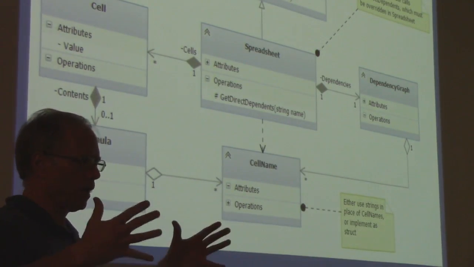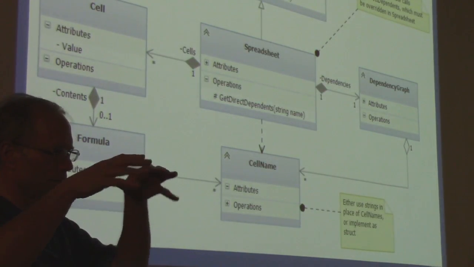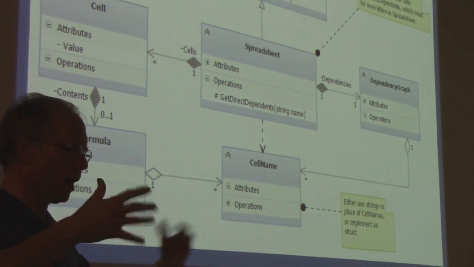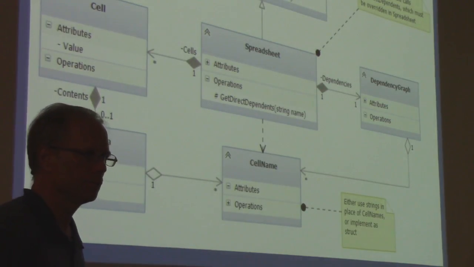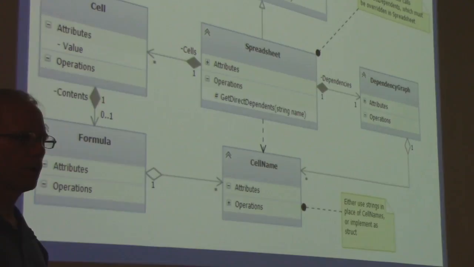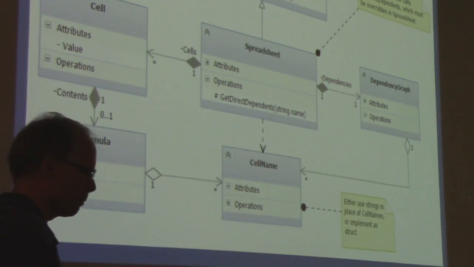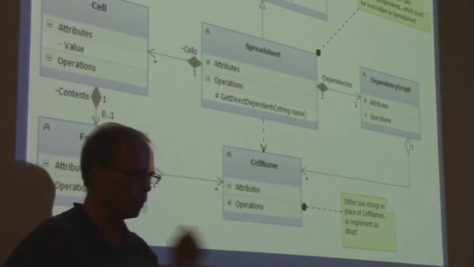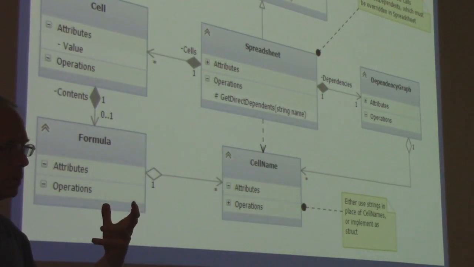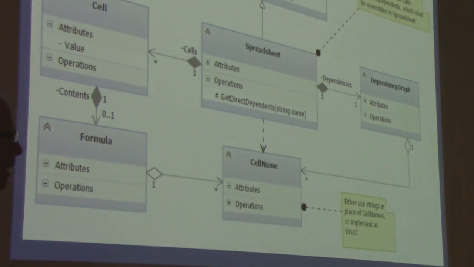Think about using Excel or something similar. Whatever you type when you're defining a cell, that's the content. What's displayed when that's evaluated, that's the value. So the value is either going to be a number, which is either the number that was entered or the result of an evaluated formula, or a string, or it could be an error message. An error is a value as well, like divided by 0 or something.